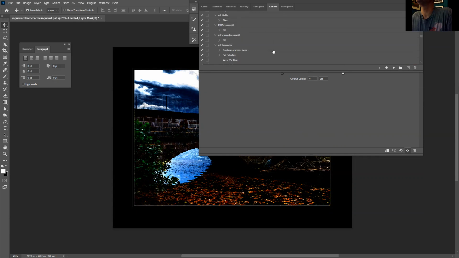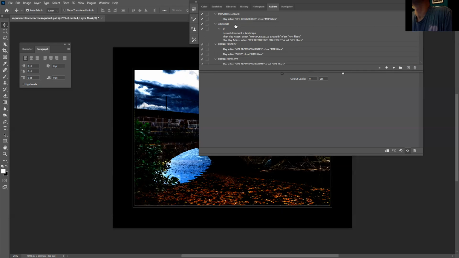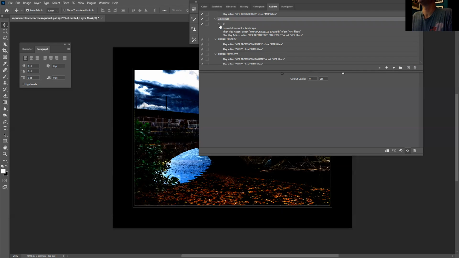Then we'll talk about conditionals. This is a conditional where if something happens, then other actions are called.